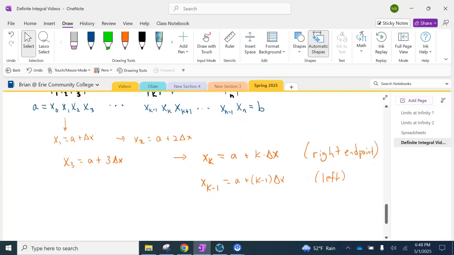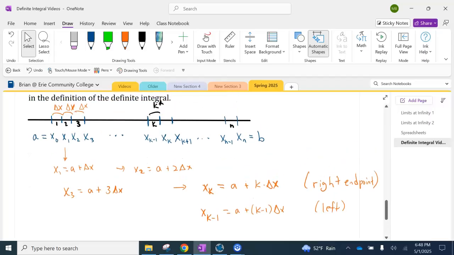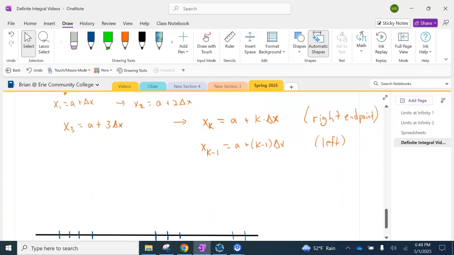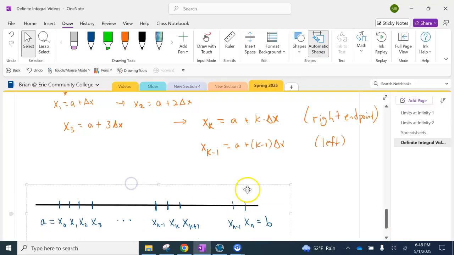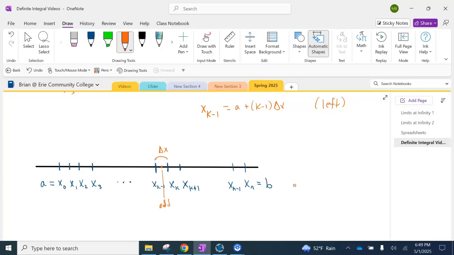All right. Now, let's get to the midpoint. If I want to get the midpoint of any interval, in particular the kth subinterval, let's zoom in on that a little bit. I want to get the midpoint of the kth subinterval. This is our kth subinterval from here to here. From the left side to the right side is delta x. So if I want to go halfway between, we're going to add on 1/2 of that width, so half delta x.